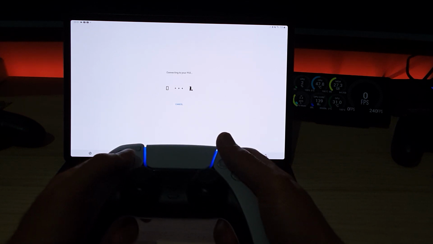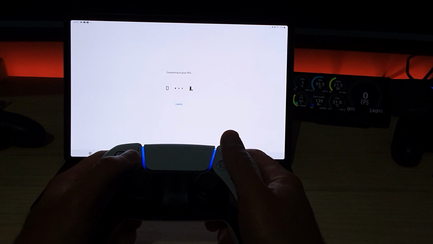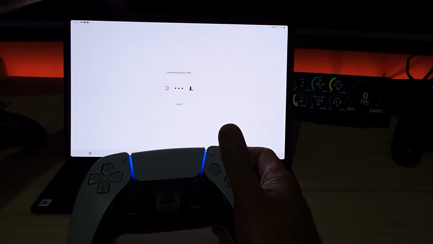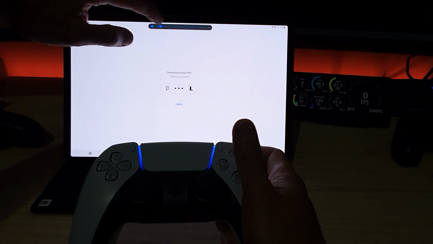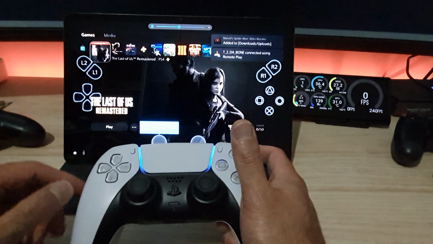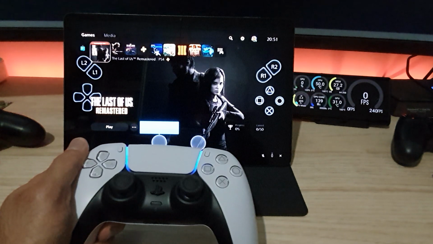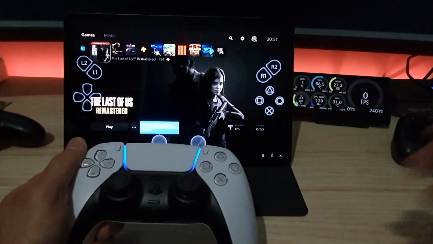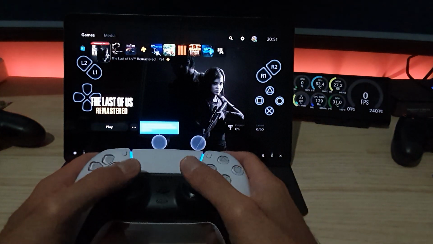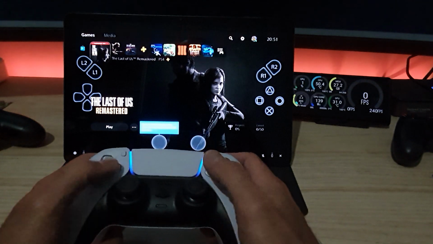It's saying it's linking and connecting to the PlayStation 5, and we'll hopefully see the menu come up. Maybe I'll turn the volume up a little bit as well so you can hear some audio. It's definitely working, as you can see. Sorry, the focus isn't the greatest. I'm recording from my phone. You can see the on-screen display there.